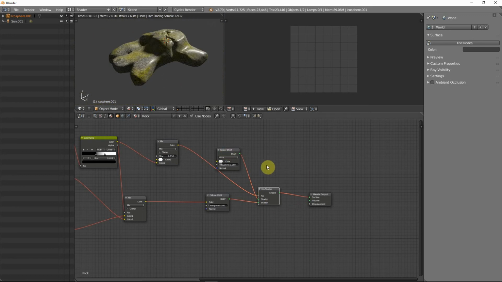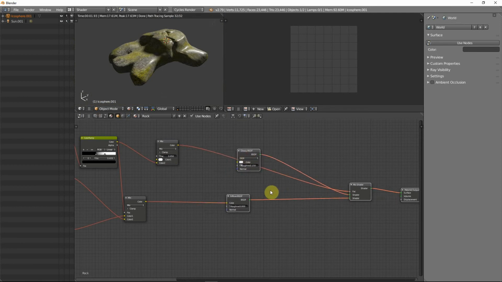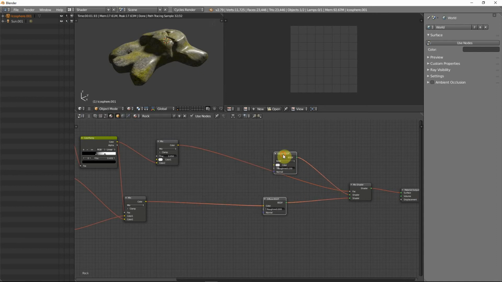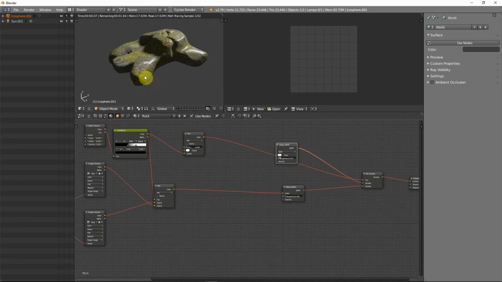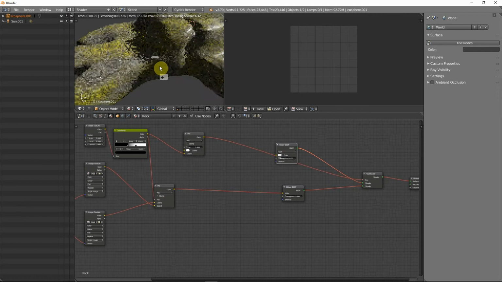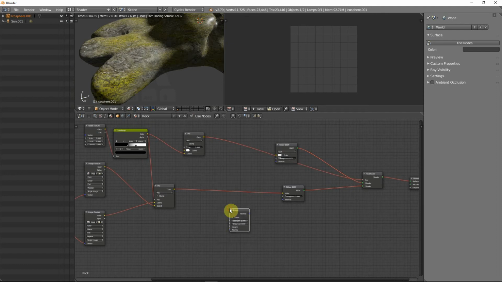So yeah, this so far doesn't look too great. I mean, yeah, we've got the nice rock and moss texture, but it's not great. I mean, it's not great at all. So how we're gonna make this really stand out now is add in a bump node. So texture, sorry, converter, no, vector, bump node.